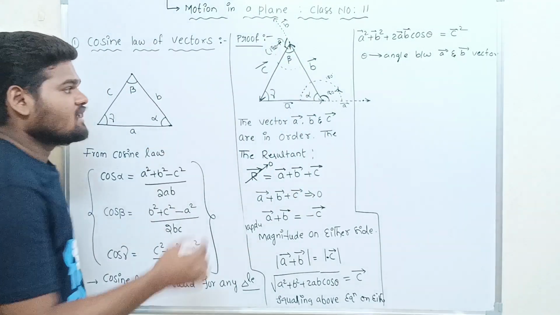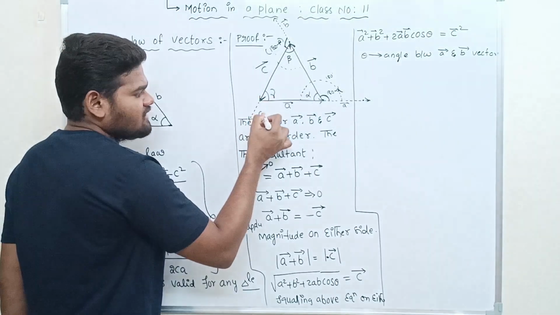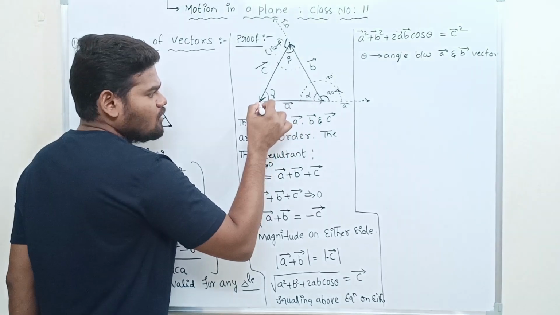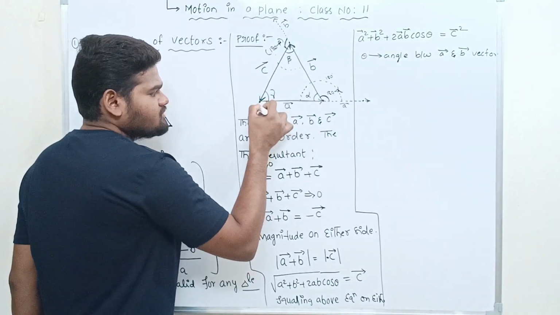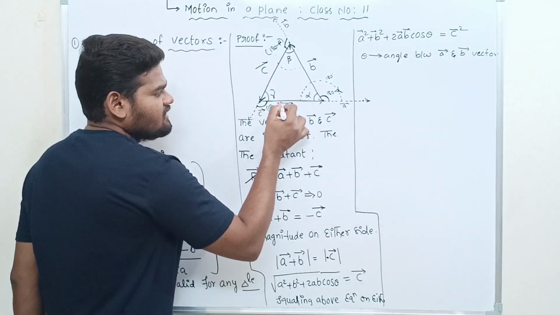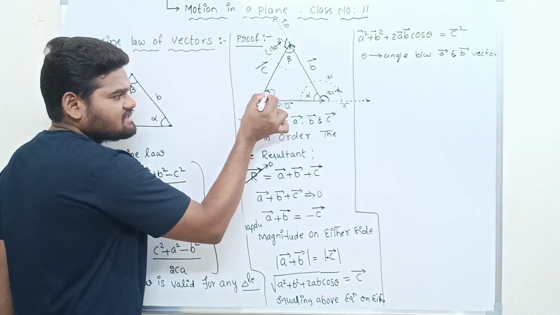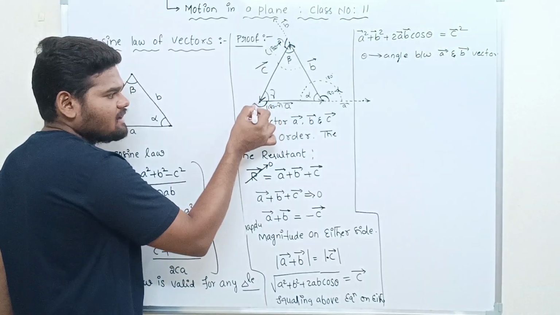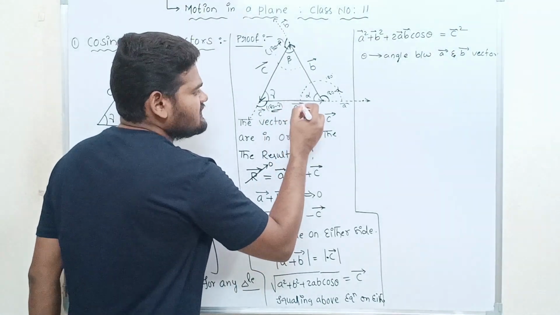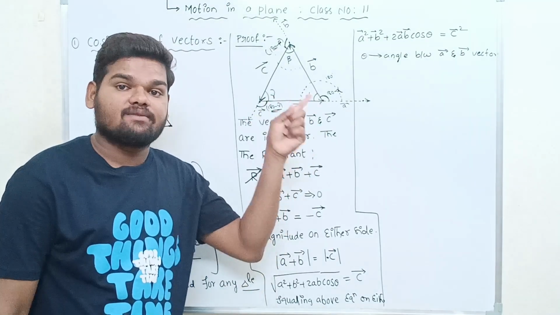180 minus beta. Similarly, if you shift the C bar vector, now this is the shifted C bar vector. This is the tail. This is the tail of the A bar vector. Now the angle between these two is how much, ma? The angle between C bar and A bar vector is 180 minus gamma. Are you getting? This total angle is 180 degrees. From here to here, the angle is gamma. Then the remaining angle is how much, ma? 180 minus gamma.